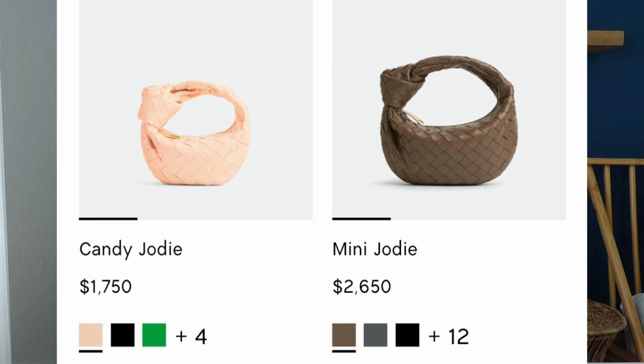And of course we have the Jody. The Jody is not a new bag. It has been around for a little while. I actually was contemplating on the mini Jody, but then I never went through with it. It looks like they just came out with another size, the candy size.